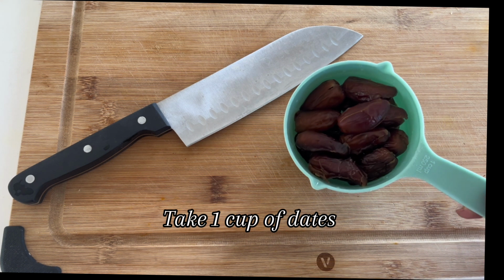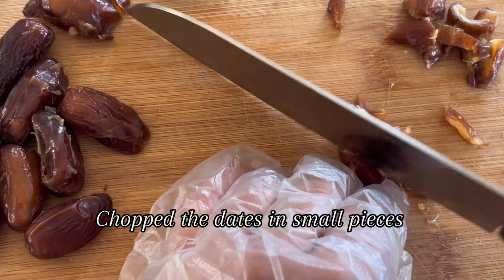Take 1 cup of dates. Chop the dates in small pieces.